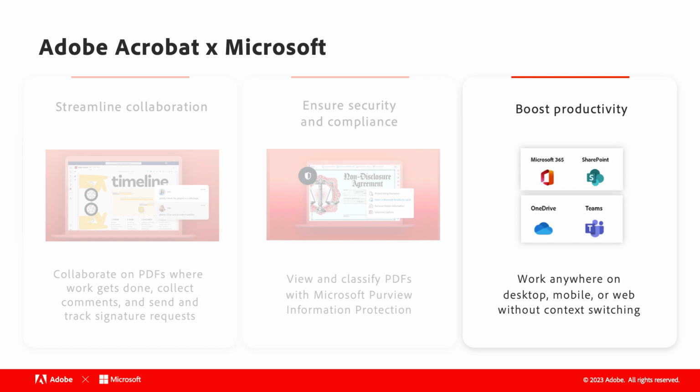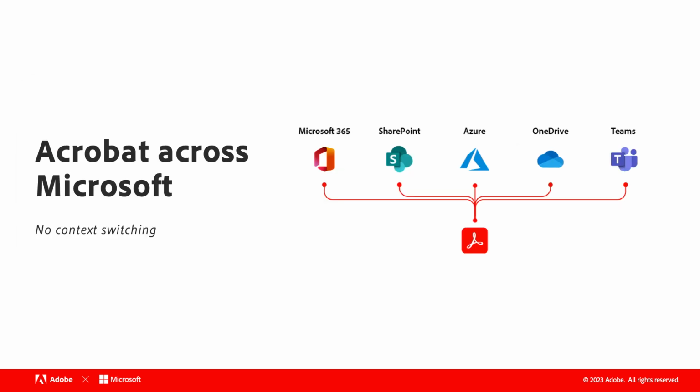Let's move to our third pillar on boosting productivity. Adobe and Microsoft have come together to unite data, content, and processes, helping you transform your business and deliver the great experiences you expect while boosting your efficiency and productivity. To be productive individually and as an organization in a hybrid digital-first world needs us to achieve more online effectively. Acrobat helps bring the tools to where you are getting the work done, whether that is the web, mobile, or desktop, and in whichever environment you are working in, whether that is OneDrive, SharePoint, Outlook, Word, Excel, PowerPoint, or Teams.